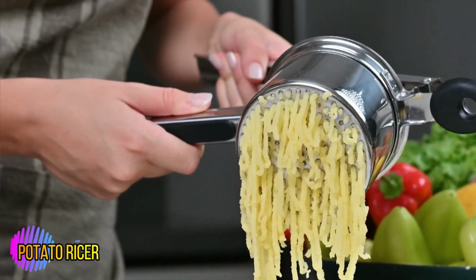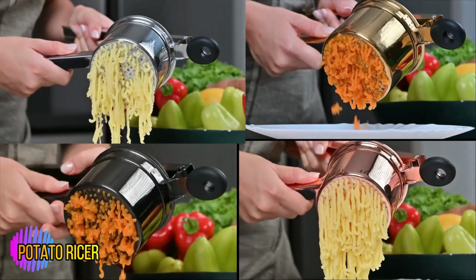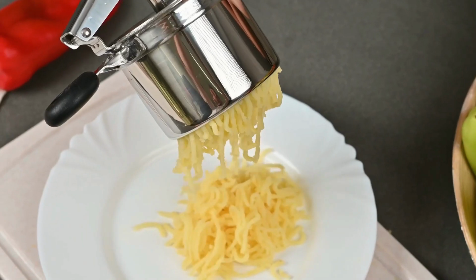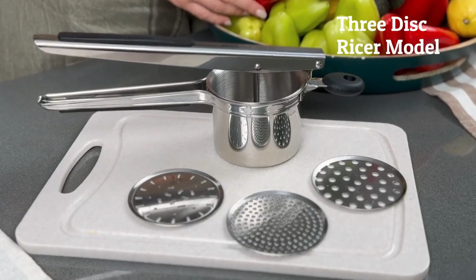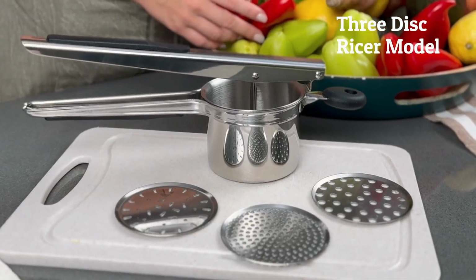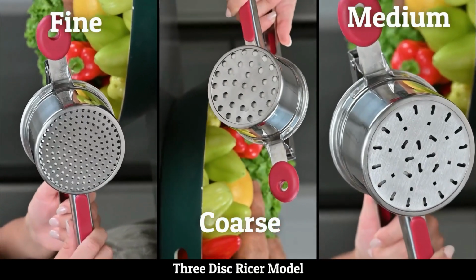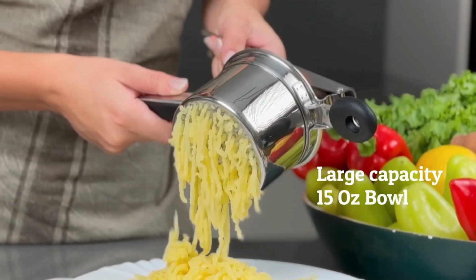Potato ricer. Mashing potatoes made easy. Don't you wish you could create perfectly smooth and fluffy mashed potato with less effort? With our Priority Chef Ricer Masher kitchen tool, you can achieve a creamy, heavenly dish quickly and conveniently. Simply squeeze the long handle of our potato press for perfect mash. Large deep basket for quicker ricing.